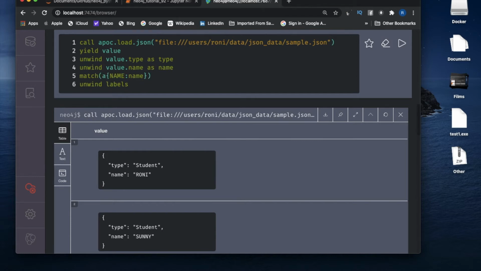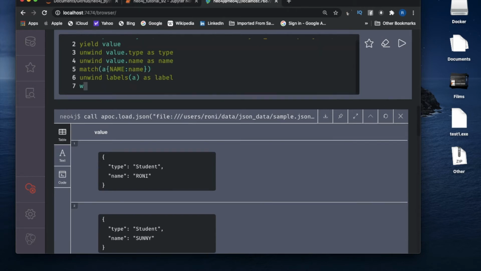So I'm just going to match with the labels. As label we are going to get multiple labels for multiple nodes, so that is why I'm doing this unwind thing. Okay, then we'll write with a, then this type and this label.